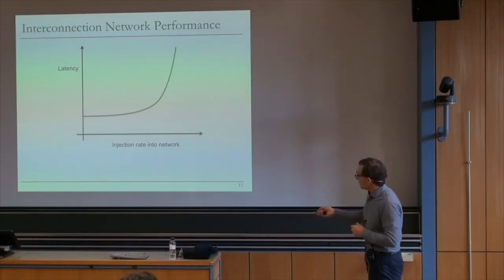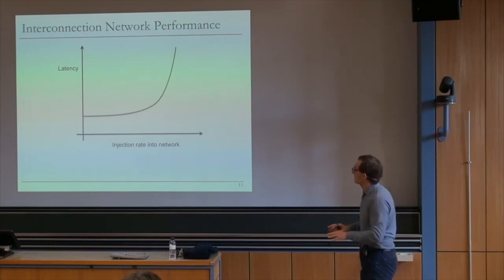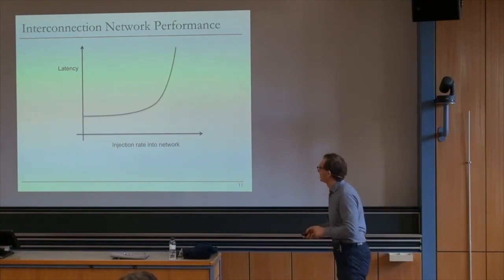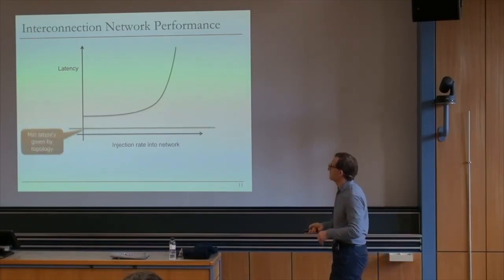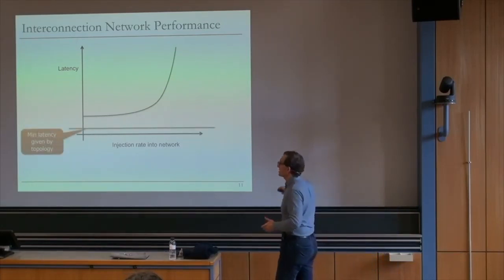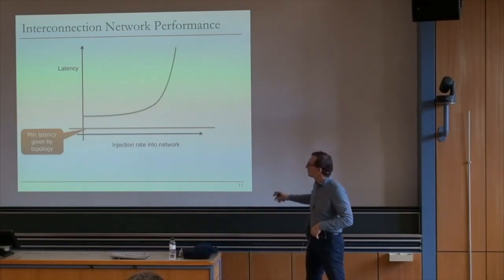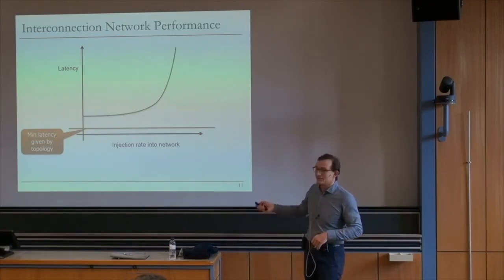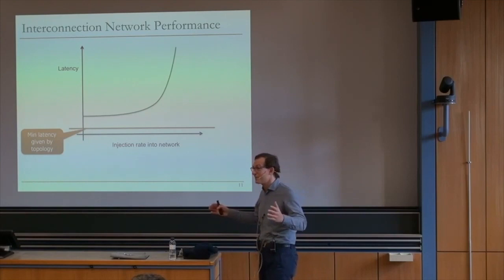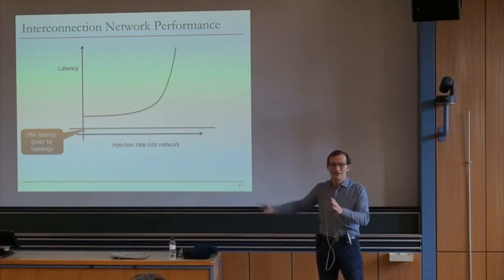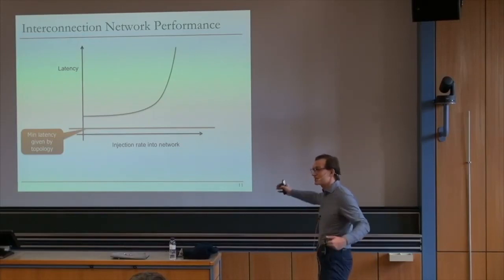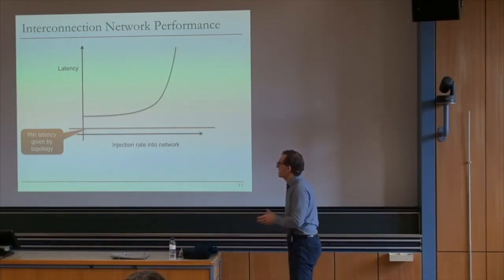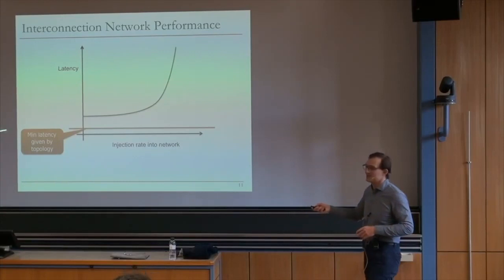Okay, so let's assume one particular injection pattern, workload pattern. How is this curve, what determines this curve? Basically, there's some minimum latency that's really given by your topology. You cannot go beyond that, right? Your minimum latency, this is actually your diameter, especially your topology's diameter. If your diameter is low, your minimum latency is usually low. If your diameter is high, your minimum latency is high. So topology is very fundamental, as you can see.